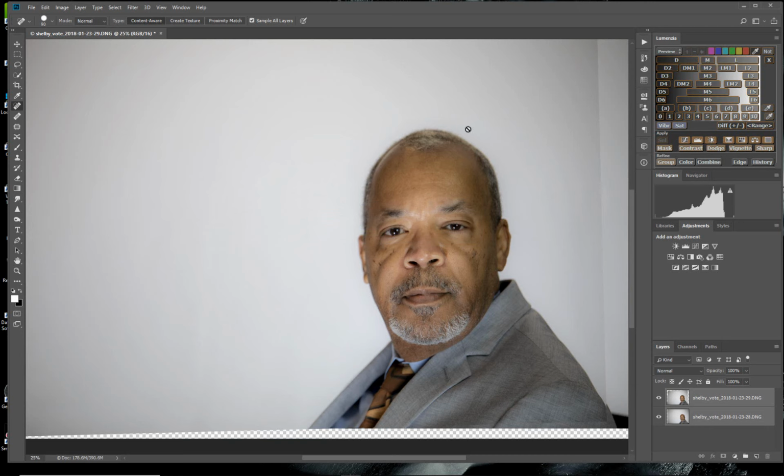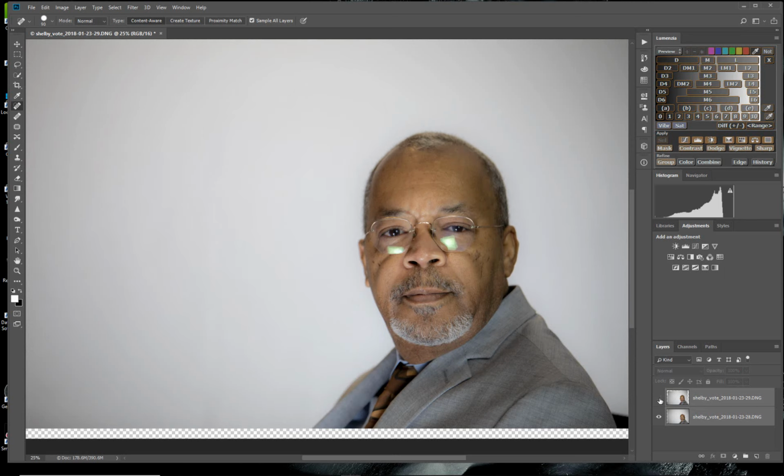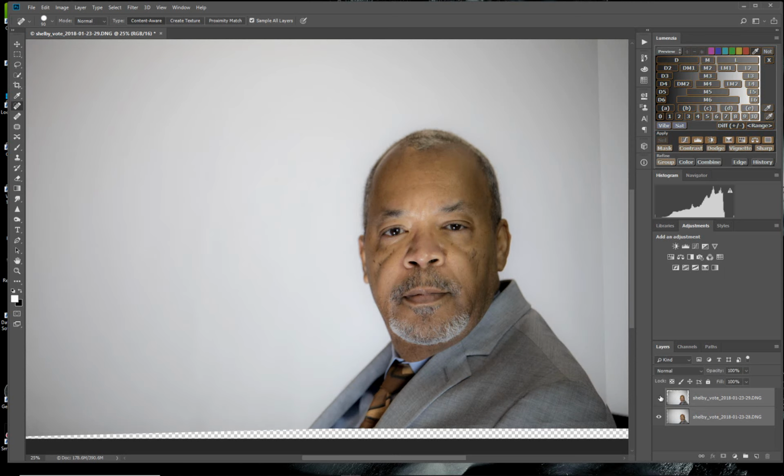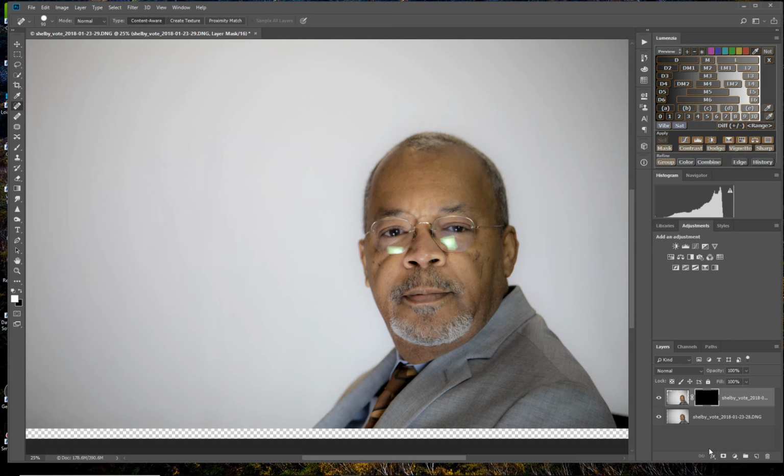And you're going to see some weirdness because to align them, it had to move them. But that's all right because we were going to crop the photo anyway. We'll take care of that later. But now you see his face is fairly aligned. So what are we going to do? Well, on this layer, the one without the glasses, we're going to add a layer mask, a black layer mask. So you're going to hold down Alt on the PC or Option on the Mac and go down to Add Layer Mask, and we get a black layer mask.